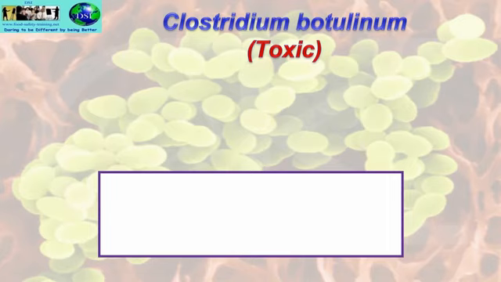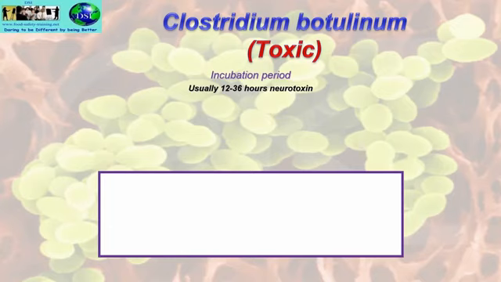Clostridium botulinum. So we've already covered Clostridium perfringens. This is another serotype, Clostridium botulinum. And this again produces a poison or toxin, so it's classed as toxic. Incubation period, usually 12 to 36 hours, where a neurotoxin is produced. And this is quite a serious neurotoxin. In fact, apart from pufferfish poisoning, which also produces a neurotoxin, this is probably one of the most virulent toxins known on the planet. Can kill within 2 minutes.